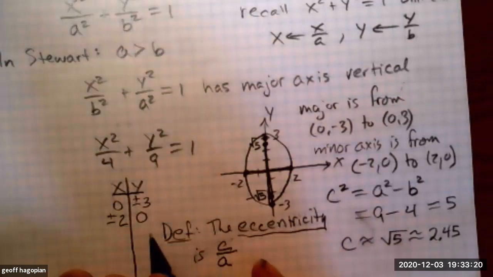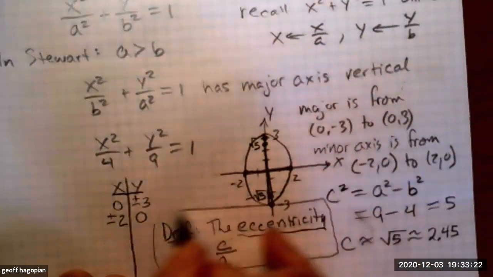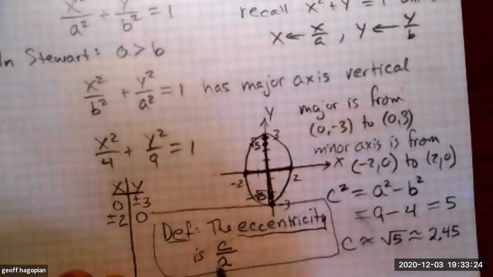That's a definition for eccentricity. So that's a description of how eccentric it is. If C is 0, then it's a circle, right? And so a circle is an ellipse with 0 eccentricity. If the eccentricity is 1, well, then it's not really an ellipse either, right? It's just going to be sort of a line segment. So it's so extremely eccentric that it collapses into a line segment.